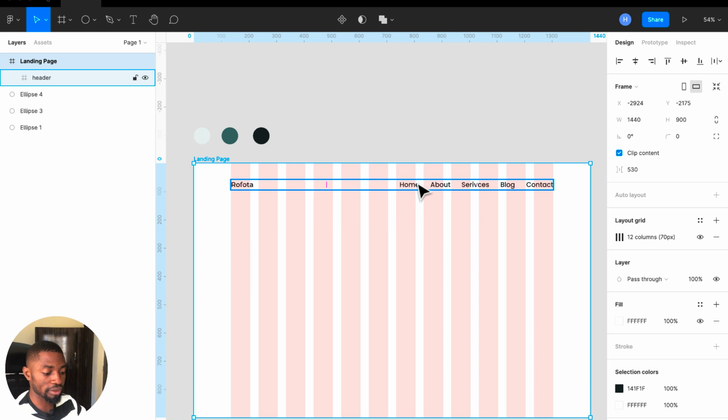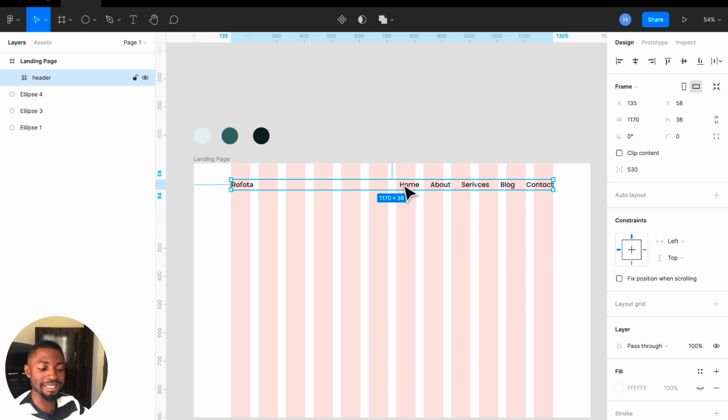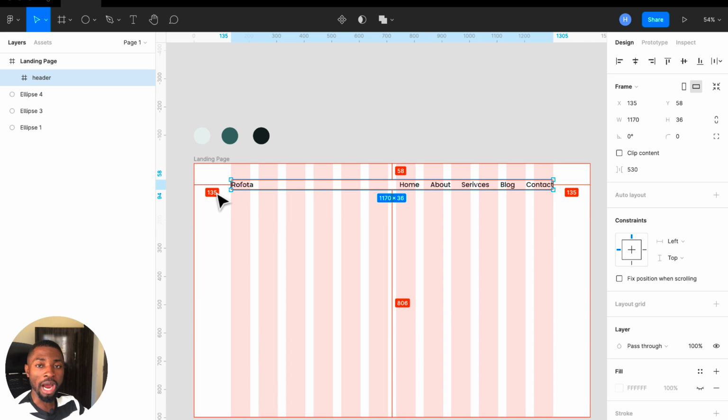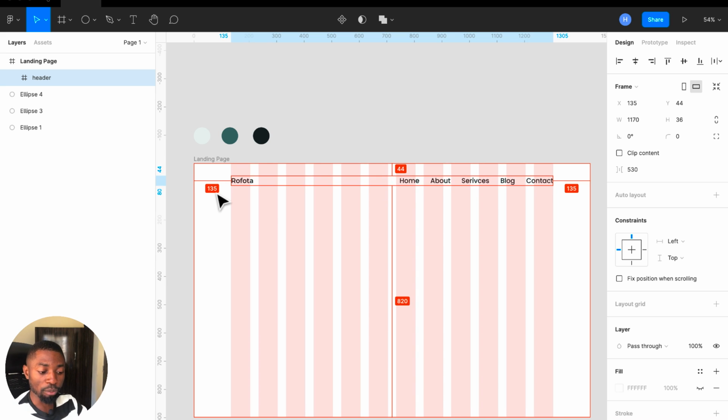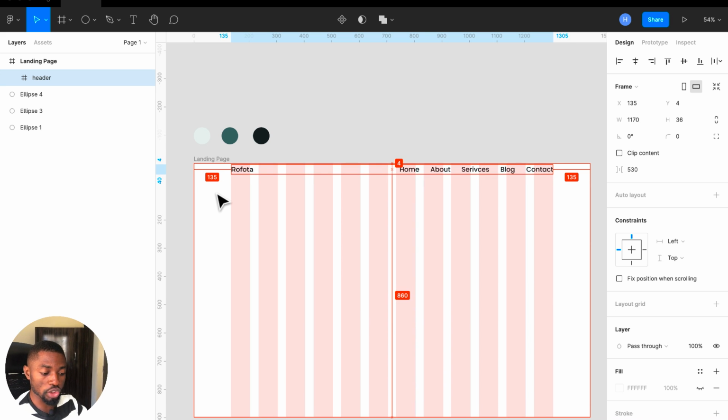Now, once I've done that, when I select a layout and want to align it using the 8DP rule, I hold the option key and Figma gives me numbers to know how these are being aligned. If I move this with my arrow key once, it moves 1DP. When I hold shift on the keyboard and move with the arrow key up, it moves by 8, which is the 8DP rule. So I'm going to take this to the top, and once I do, I see that it's basically at the top, so there are no numbers at the top.